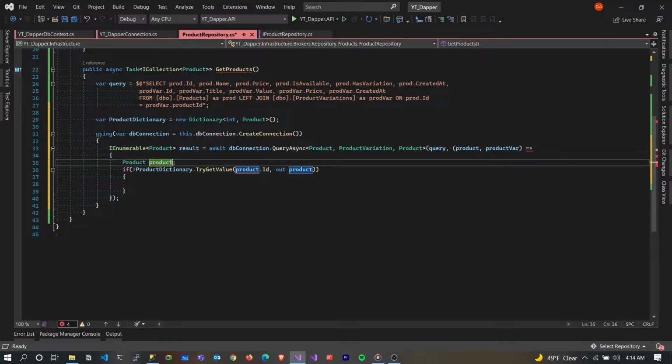Okay, so we need to use another name just so .NET is not confused. So let's say prod here, and let's use products for this. So what this is going to do is basically going to check if there is any key of this particular product inside of the product dictionary.